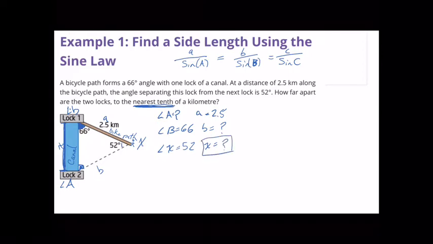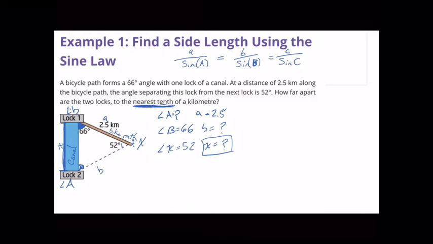So we need to have pairs in order for this to work, and so far we don't have pairs. What information can we find out given the information that we have? That's the question that you need to know. Can I figure out what side B is? Well, I only have one side. It's not a right angle triangle, so I can't use Pythagorean's theorem. I can't figure out what B is just given the information given.